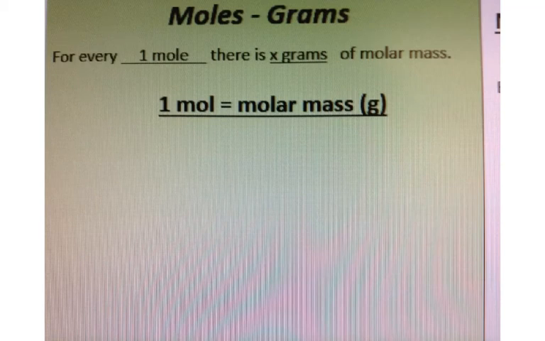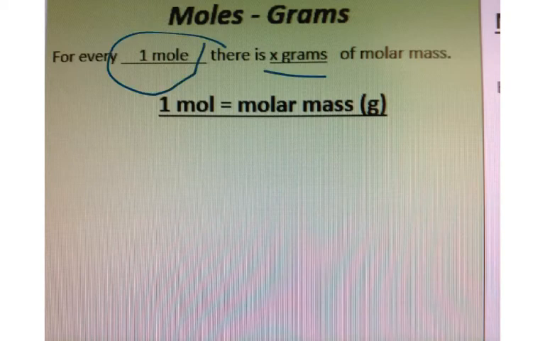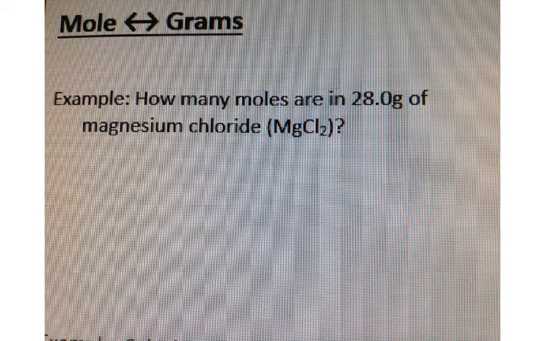Alright, tonight what we are going to be talking about is how to convert between moles and various units that you use in chemistry. What they realize is that a mole, or the 6.02 times 10 to the 23rd particles, actually translates to very specific amounts. For example, every 1 mole of an element, there are a certain amount of grams for that element, and that is called its molar mass. Okay? This will change depending on what substance you are talking about.